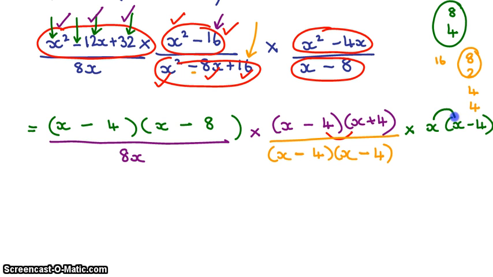Immediately I see a common factor of x, so I'm left with x minus 4, check. x squared minus 4x, good. x squared divided by x minus 8. There's definitely not a common factor, it's definitely not a difference of two squares, it's not a trinomial and it's not grouping. So what can I do with x minus 8?